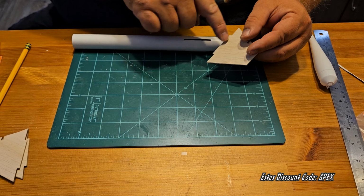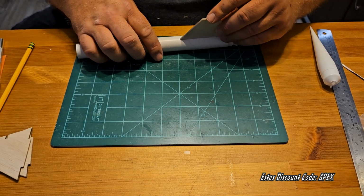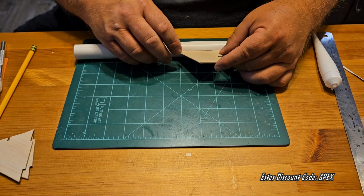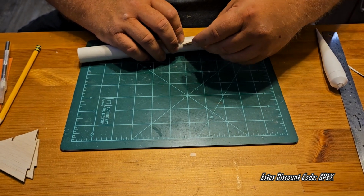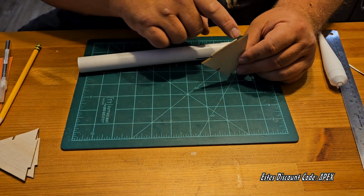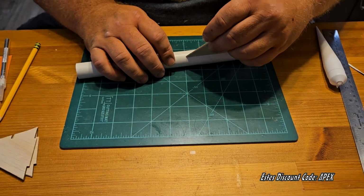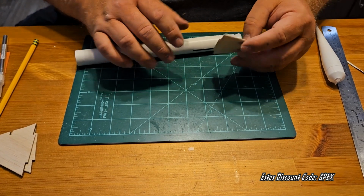There's a tab that will go through the slot on the body tube. Again, test fit before you glue it into place. Ensure that the small notch is facing the aft end or rear end of the rocket. This is correct. This is incorrect. Apply wood glue to the entire root edge of this fin and insert it into the tube and hold in place until the fin catches with the glue.